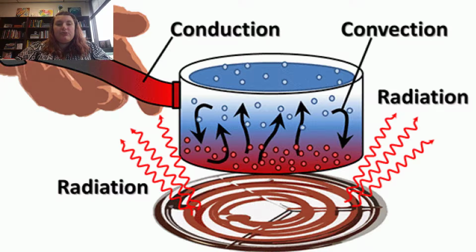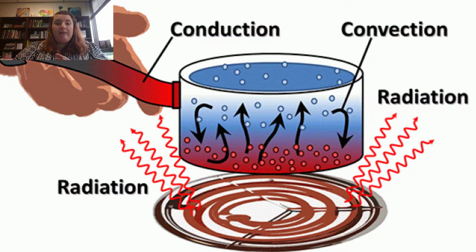Conduction transfers heat through direct contact. In this diagram, you can see that the handle of the pot is getting hot. That's because the handle is in direct contact with the pot, so the heat has been transferred via conduction. Convection and radiation both produce heat through indirect contact. Convection generates heat by spreading the heat into a circulating medium, like the air or a liquid. The heated particles touch the neighboring air particles and heat them, which then touch their neighbors and heat them, and so on and so on.